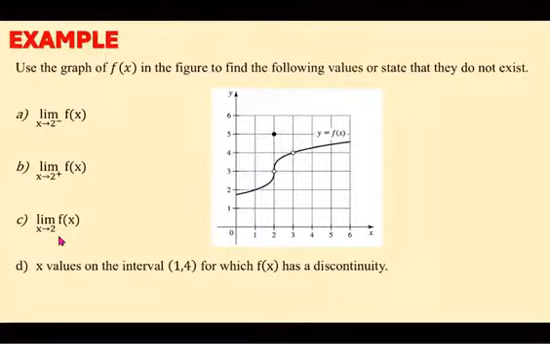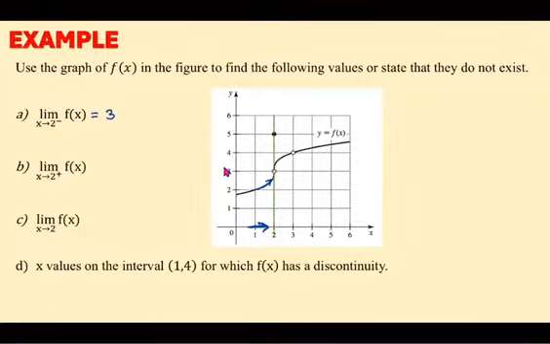So I'm going to draw a line at 2, so it will make it easy to understand what is going on there. So there's my vertical line at x equals 2. Now, let's see. When x approaches 2 from the left, on the x-axis, when you get closer and closer to 2, how is the graph behaving? The graph is increasing and approaching closer and closer to that hole. And the corresponding value for that is 3. So the left-hand limit is 3.